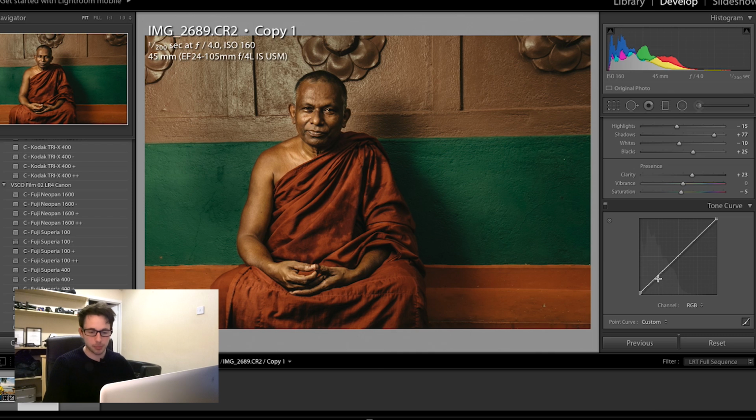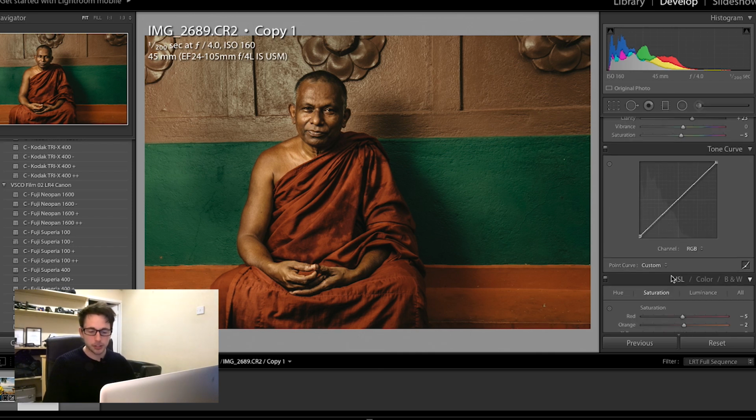That's pretty cool. Messing around with the curve. If you want to change a specific color in the whole thing, so if I want to go to red, I can bring down the reds, but I think I'm going to leave it where it was because it looks okay where it was. Going down to the RGB, do that little thing where we add a bit more of that filmic look, but I'm just going to keep the highlights up here. So up here is your highlights and down here would be your shadowy areas. But I think I'll leave it there. That looks kind of cool.